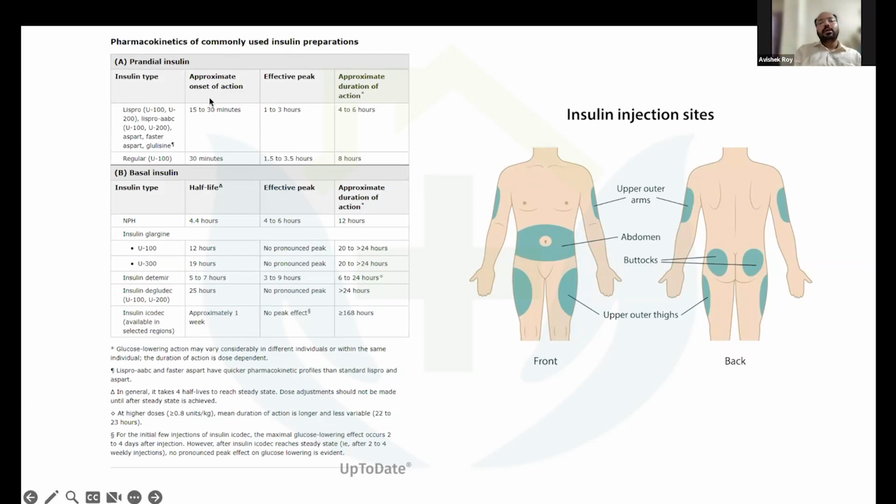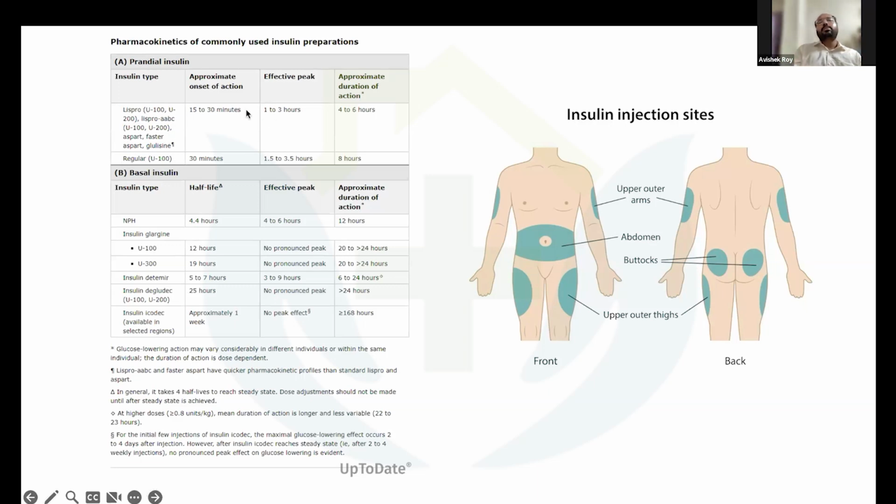Basal insulin maintains a steady state of insulin throughout the day, which simulates our normal pancreatic function, the basal insulin secretion. And when we take food, the pancreas secretes extra amounts of insulin. That is similar to the bolus regime that we give. Bolus regime is either ultra short acting, namely Lispro, Aspart, and Glulisine. These are mainly the three available in the market. And the regular comes as a short acting insulin.